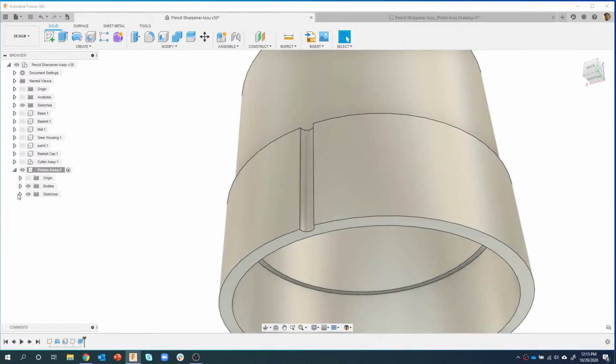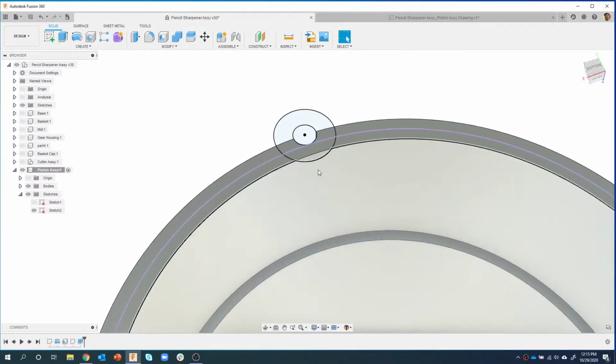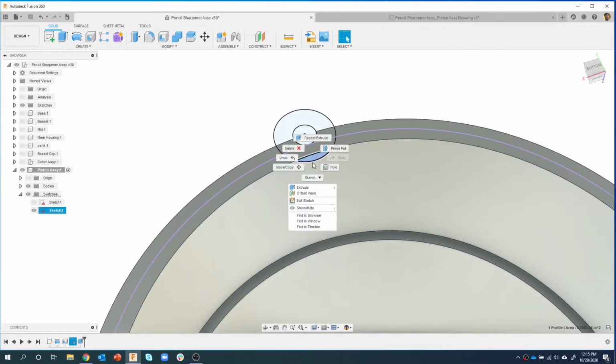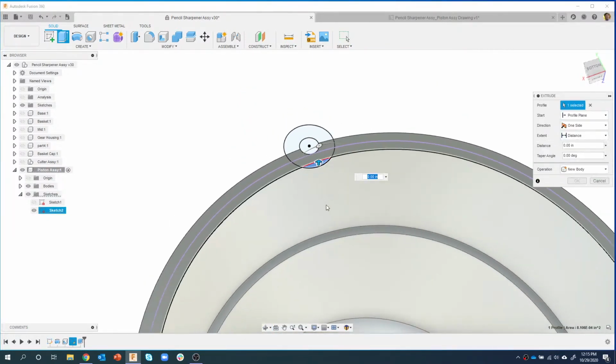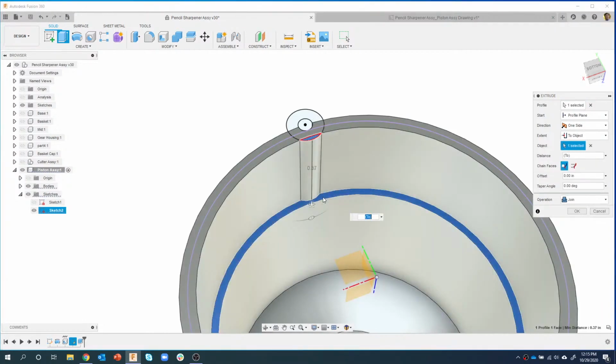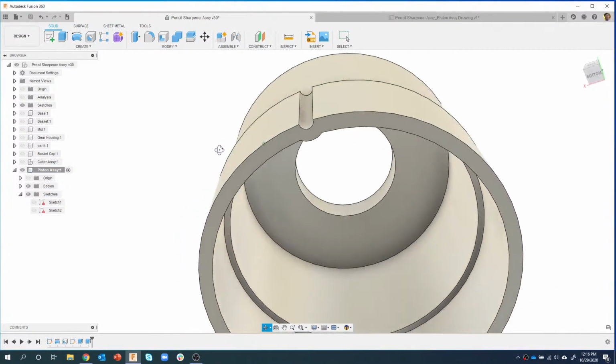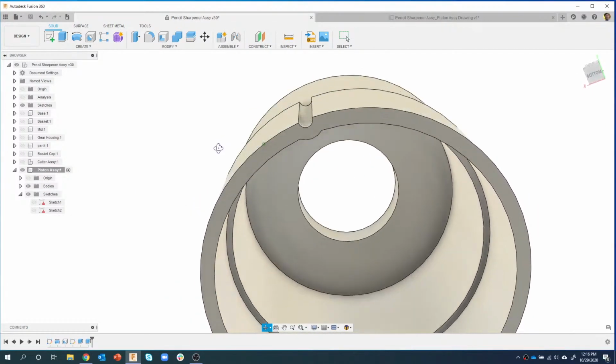I'm going to turn our sketch back on and kind of rotate it this way. I'll click on this guy and say extrude, and kind of the same idea. Start to drag. Instead of the distance, I'm going to say to object, and I'll click on that little shelf right there. And of course I want this to join. I want it to be the same part of the same body, and we've just created kind of a little groove and a little indentation.